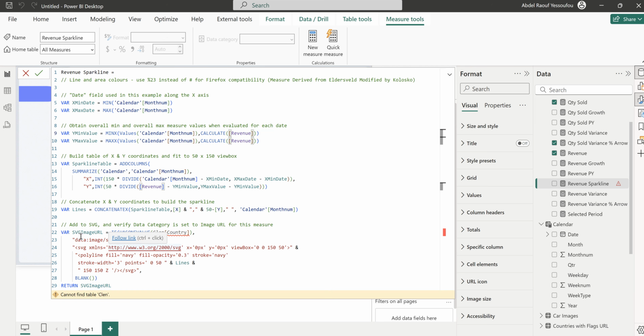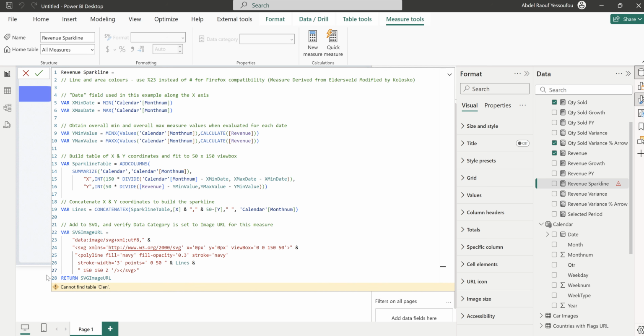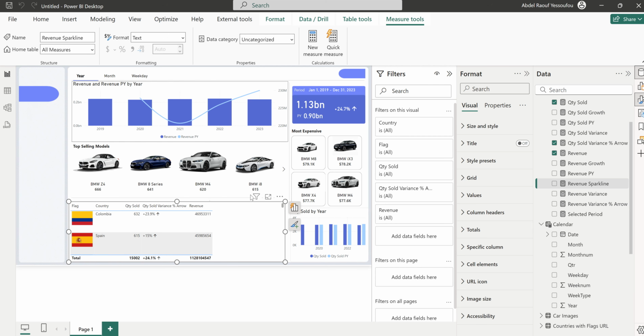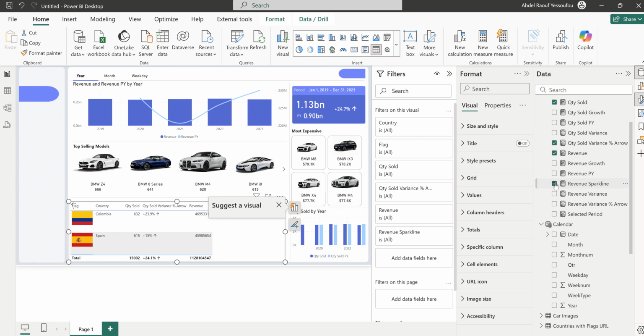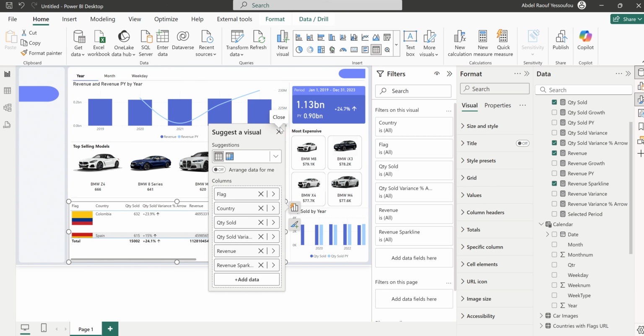Now you can see that somewhere here there is this condition: if as one value, financials, country, we don't need that. So I'll take this out, as well as the comma. Then I'll press enter. Okay, so I think we are ready now. Let's go and try our revenue. So I'll select the table, then I'll select revenue Sparkline. What do we have here?